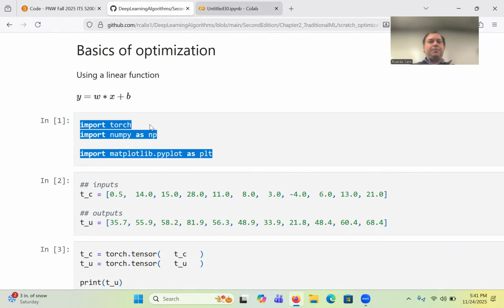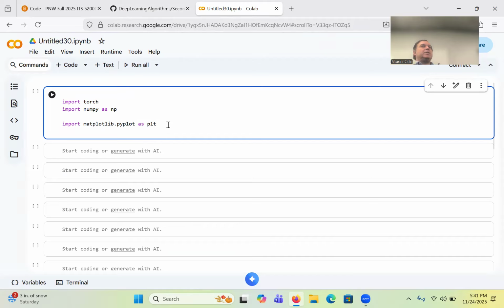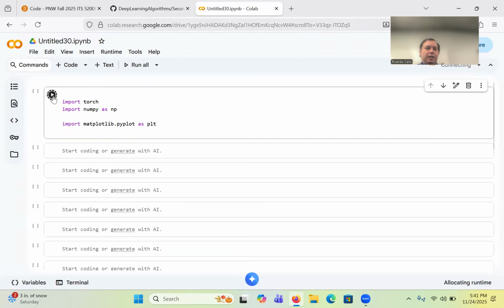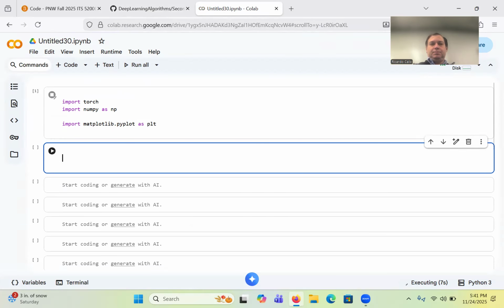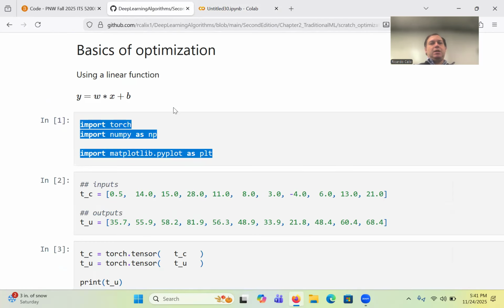So now, as you can see, we're going to do everything from scratch today. So we're going to use Torch, Matplotlib, NumPy, the libraries that should be pretty familiar to you at this point. So that's done.